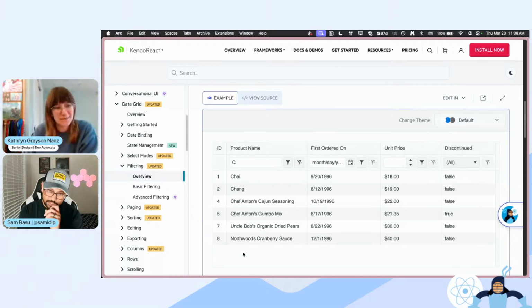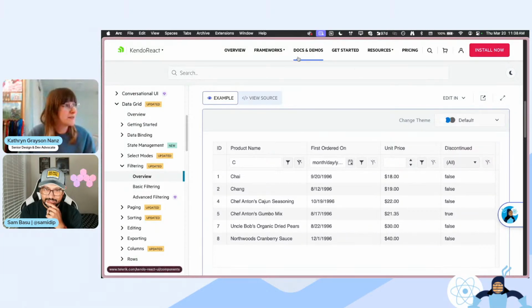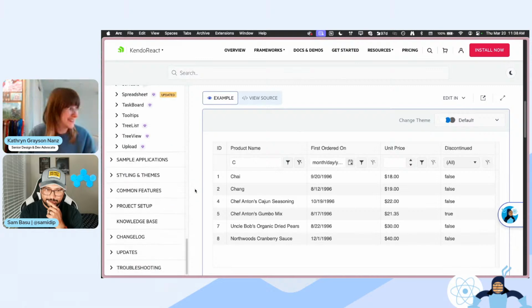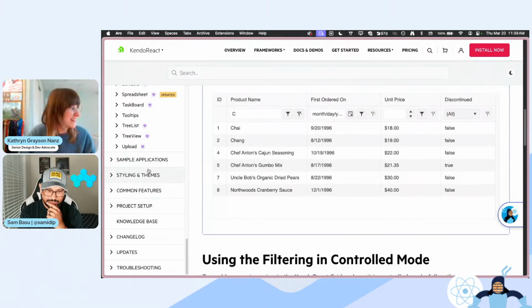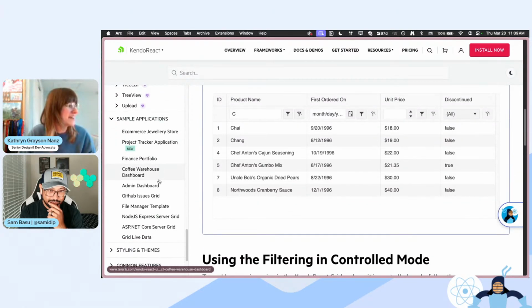Okay, so you mentioned a sample app. Can I tinker around? Can I get inspired? Oh yeah, absolutely. You can even fork it on GitHub and use it to make your own app. So where do I see it? Is it listed in the docs? Yes. Sorry to put you on the spot, but I just had to.